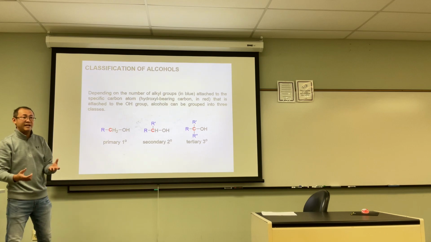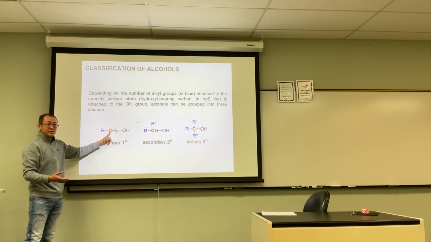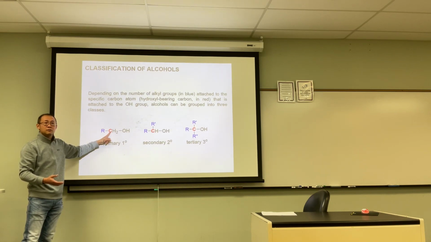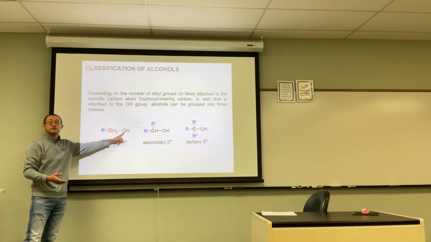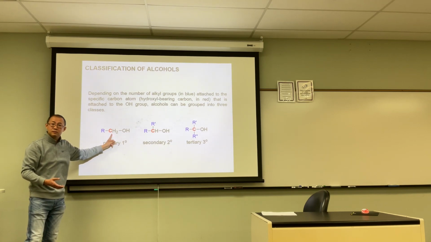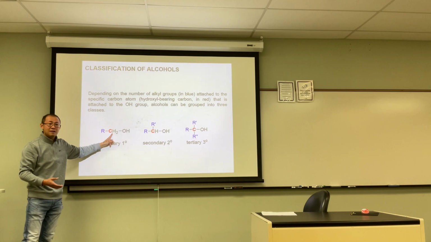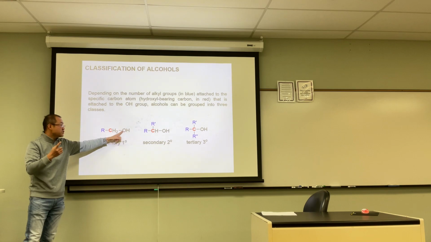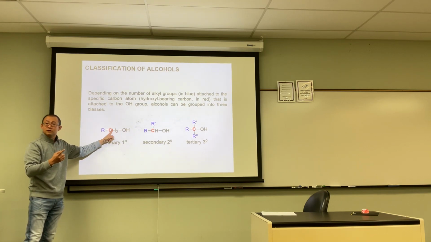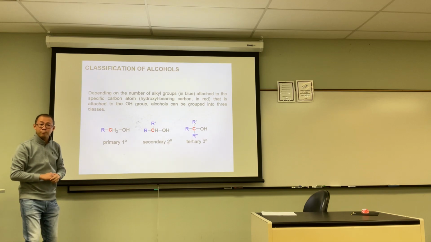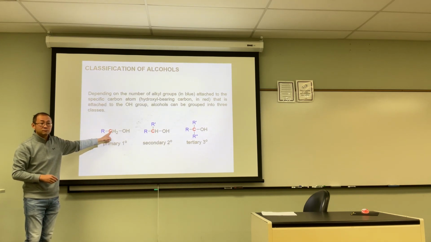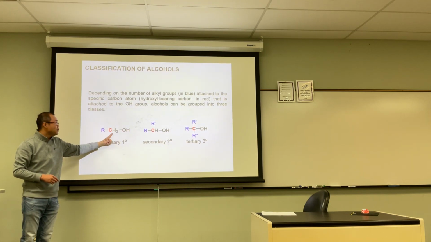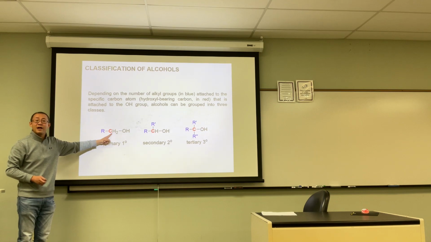But another way to look at it, if you like, is think about each carbon has how many bonds? 4 bonds. If it is primary, means you have 1 group and an OH. So how many hydrogens on this primary? 2 hydrogens. Does it make sense? Primary means you have a group and you always have an OH. So this carbon will have 2 hydrogens. So what is primary? Primary is this carbon is a CH2. Again, which carbon? The carbon the OH is attached to. So if you see a CH2, it will be a primary alcohol.